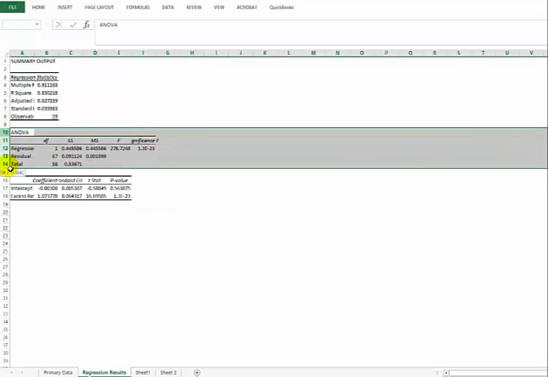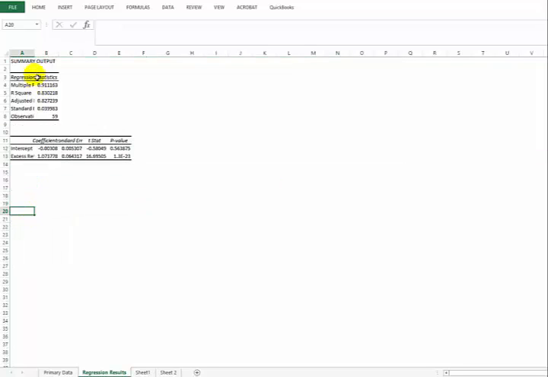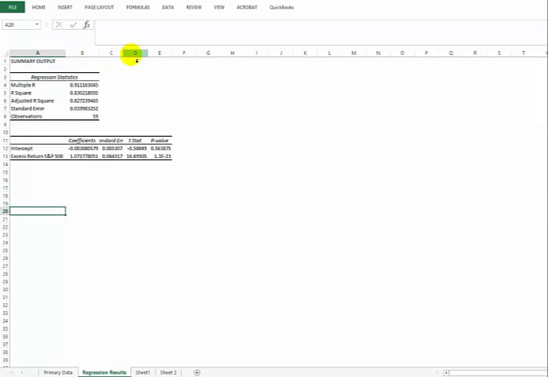Now, you will not need to worry about this, the lower 95%, upper 95%. I'm just going to delete that information. Actually, if I go to delete here and shift the cells, then it will take all those lines out as well. And also the ANOVA output you do not need to worry about in this class. So I'm just going to delete that information as well. What we have left is information that you will be dealing with. And I'm just simply broadening each of those cells so that I can capture all the information that I'm looking for.